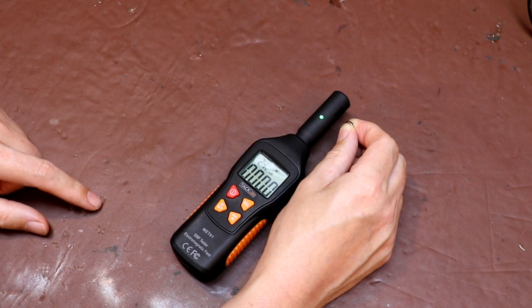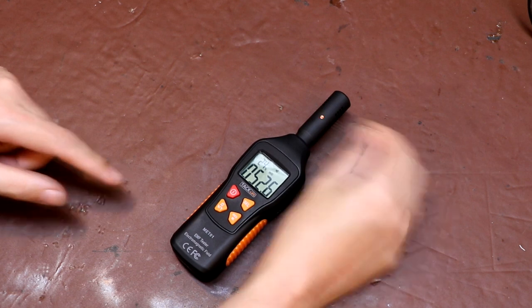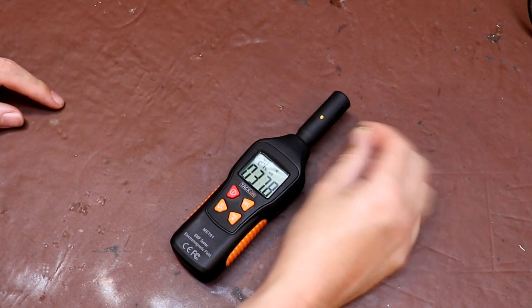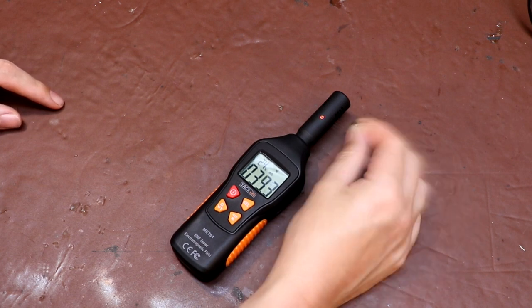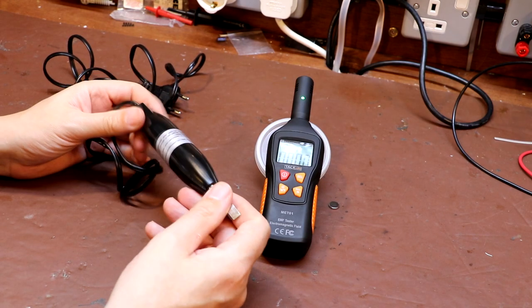Just to prove that, I'm going to move the magnet around. Oh, I've noticed that we've got an amber light, and if I waggle the magnet around really quickly, it goes red. So that last little test was using a rare earth magnet.